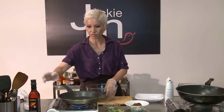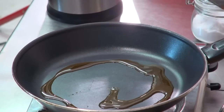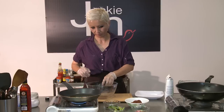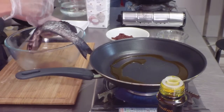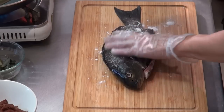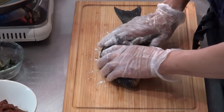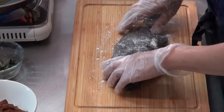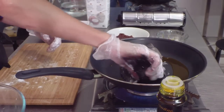With the fish, I'm just going to add some oil to this pan that I've started heating up. You don't need too much oil. I'm going to rub a little bit of salt on the fish and also rub it with some tapioca starch — you can use corn starch, they essentially do the same thing. I use tapioca starch because it's quite common in Asian pantries.